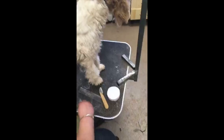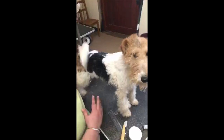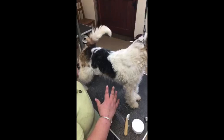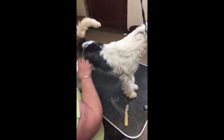And like I say, she's got a layer underneath. Is it a perfect layer? No, it's a rough layer. But you know what? It'll suit her for now. She doesn't need to have anything more. People get in a frenzy that the dogs have got to be done and they've got to look perfect. They just need to be neat, tidy, healthy and clean. That's all that matters. You're not expecting to be turning out show dogs looking like best in show winners. That's not what it's about. Just clean, tidy and manageable and maintainable.